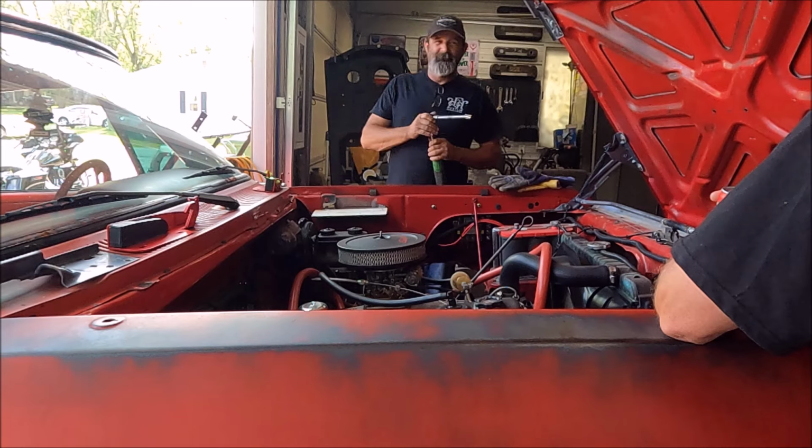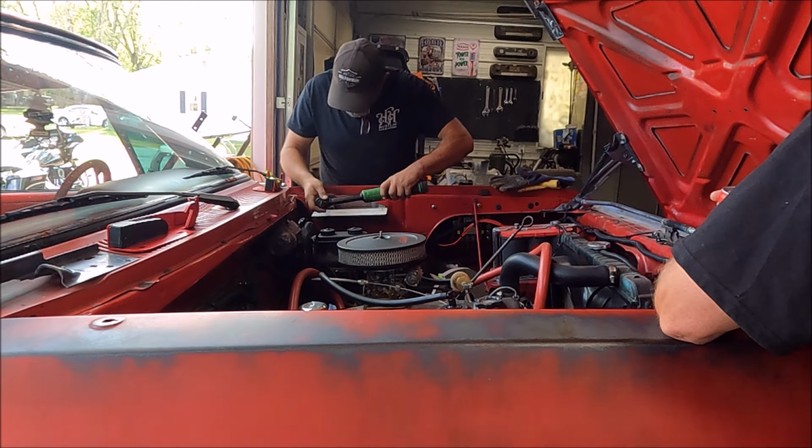We shut the welder off? Yeah, for now. I gotta weld the other one here in a minute.